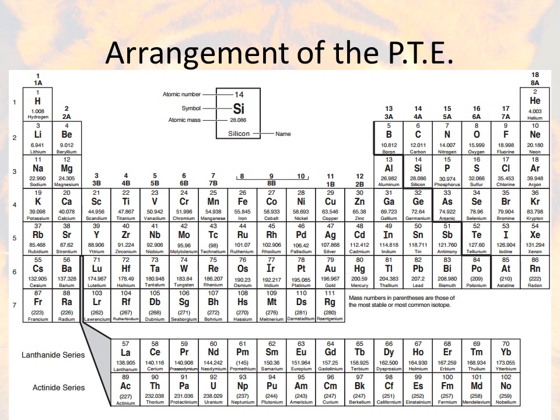Okay, now looking at the actual periodic table itself. Sixth grade was okay. You got to see that it was broken into three categories, metals, nonmetals, and metalloids. But in eighth grade, now we've got to understand that every single element has a place and it has to be there for a certain reason.